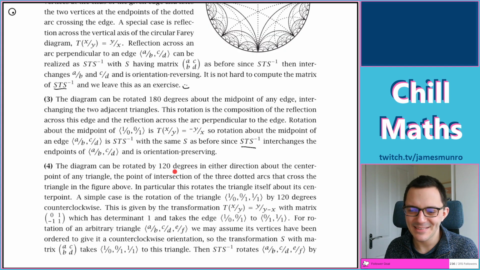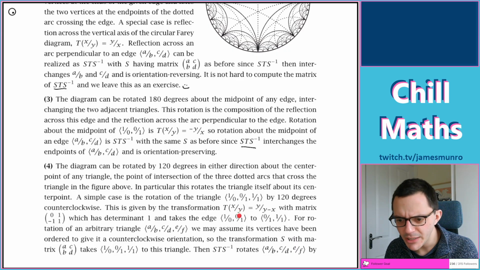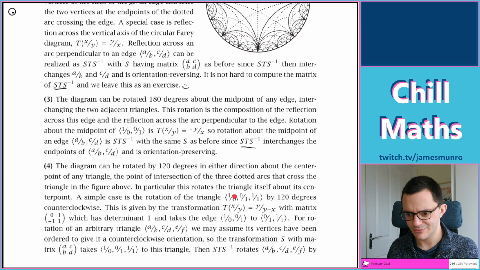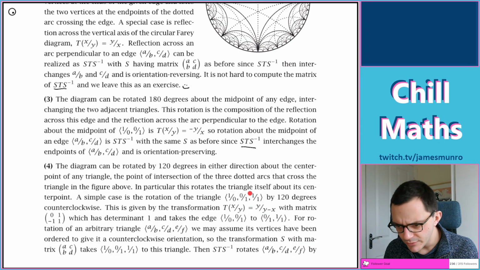So they're going to talk about doing this to the basic, a really big triangle, to interchange the corners. And they've got a matrix for doing that. Well, they've got a transformation for doing that. So to cycle around these corners, they're saying go to y over y minus x with this matrix over here. Because that moves the edges around correctly. And then it's going to send the other corner around correctly because it still involves the same sorts of corners, right?